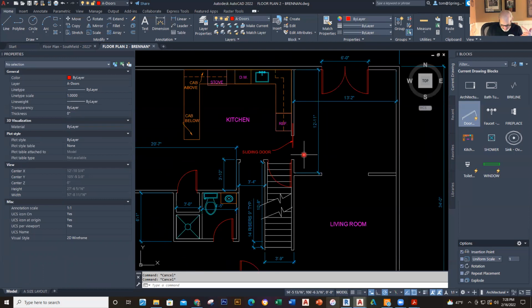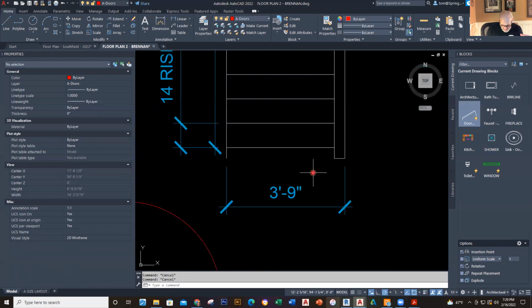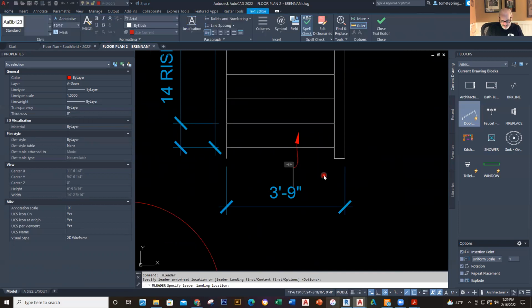Looks like I might have, yeah, I've got another notation here. I got up and down here. So I got up and down, and those are also using leaders. So I go to leader right here. I can actually go to here, click here, and then down. And then I'll go ahead and just click right there. And that one's going to be up.